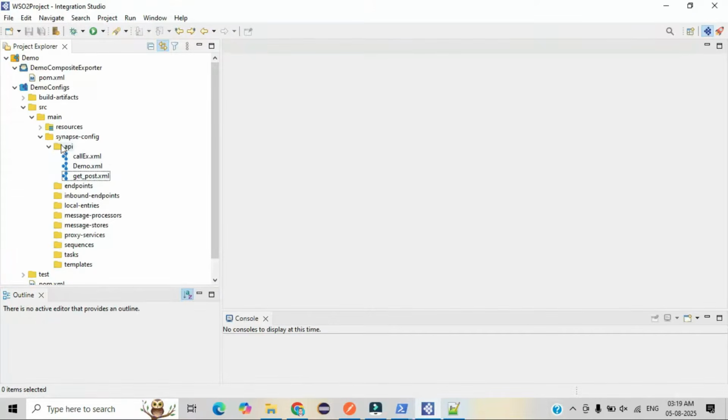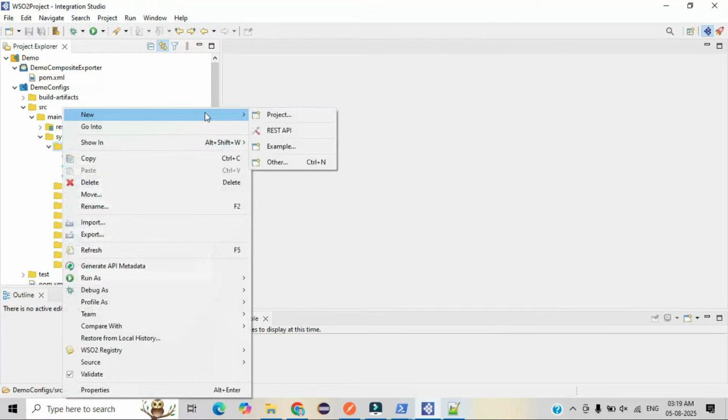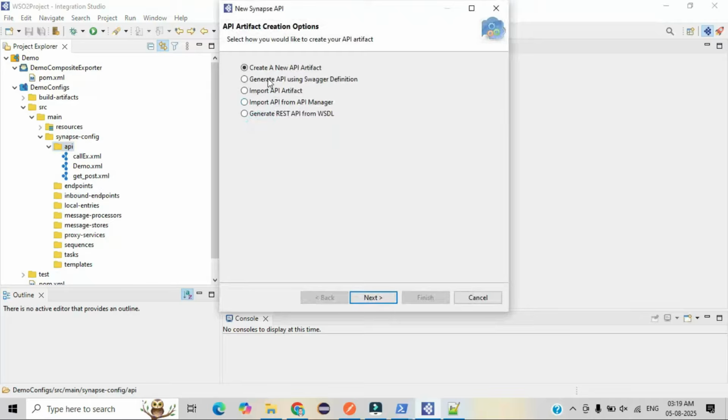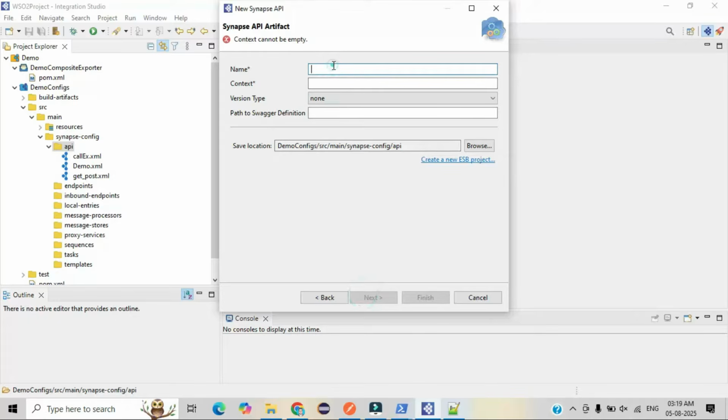So open Integration Studio. There is one folder, the API folder. Usually in this folder we create APIs, REST APIs. It will ask you to create one new artifact, API. Click next. Here I am adding the name; you can give any name.